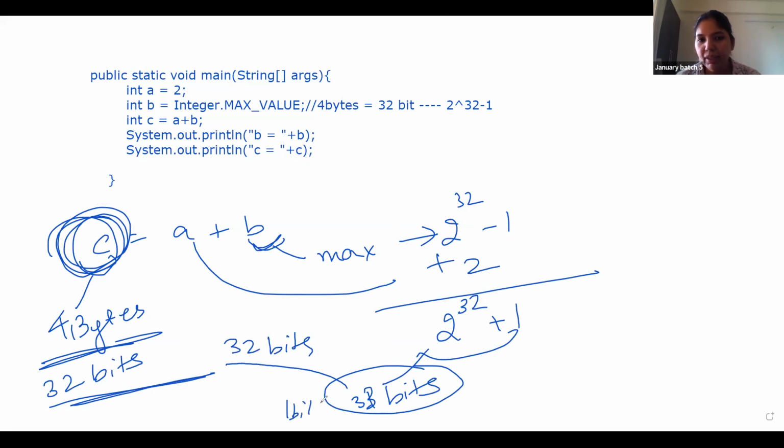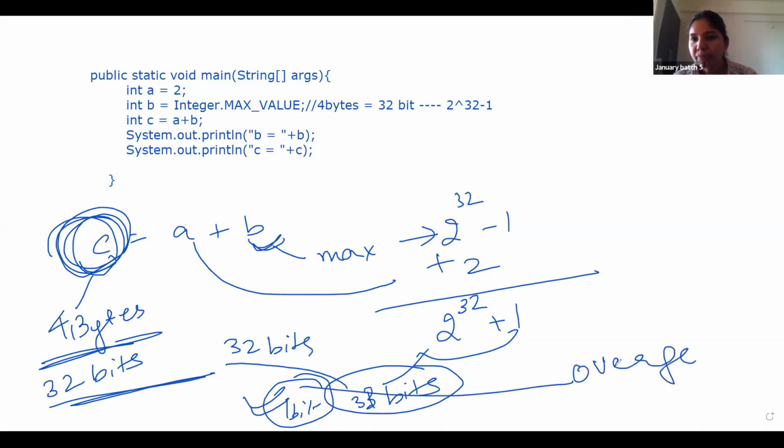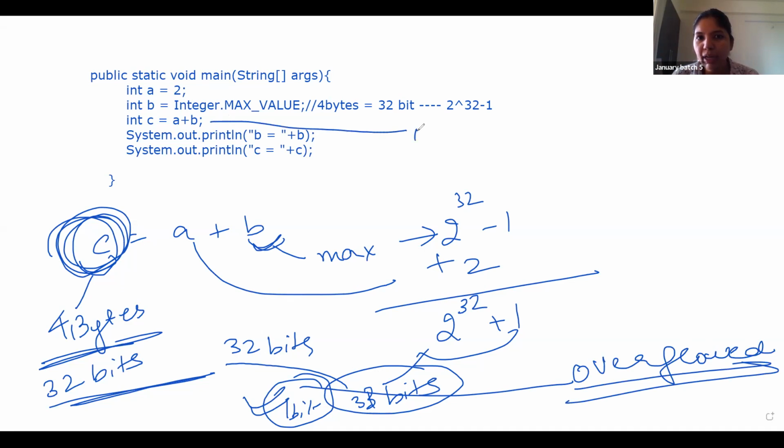Because of this 1 bit that is left, the answer changes, because when you take only partial bits and convert to a decimal number, that corresponds to some other number. That means 1 bit has overflowed here. We tried to store it, but there was no space. This is why the overflow has happened here, and our answer is not as expected.